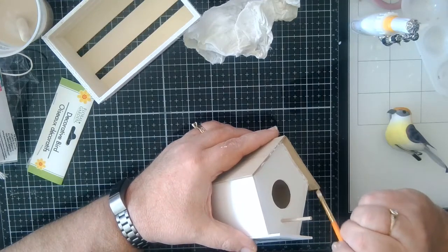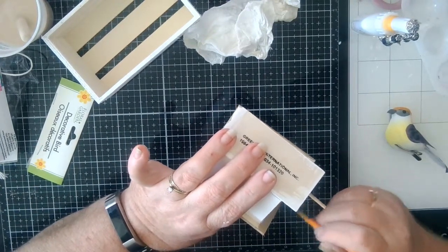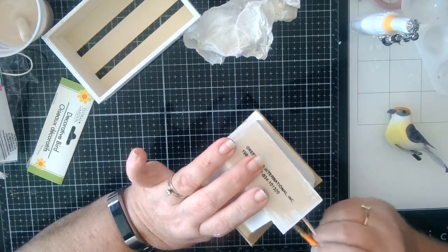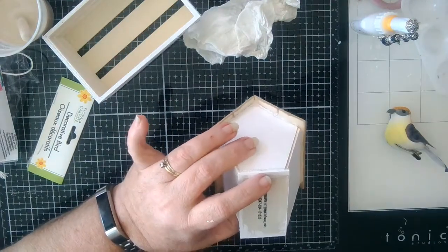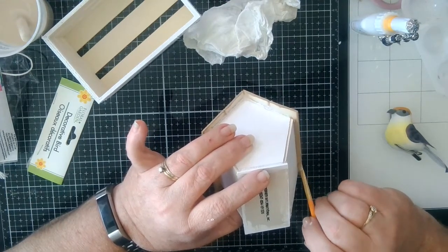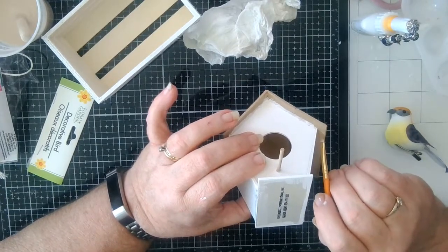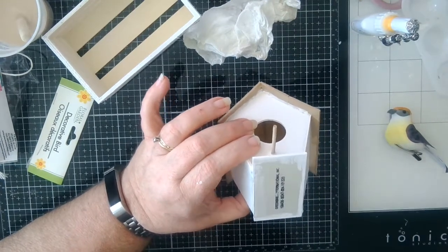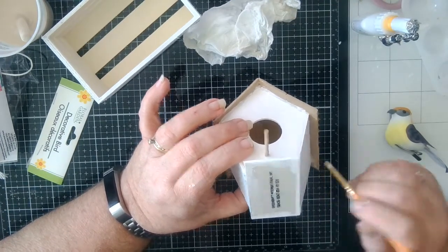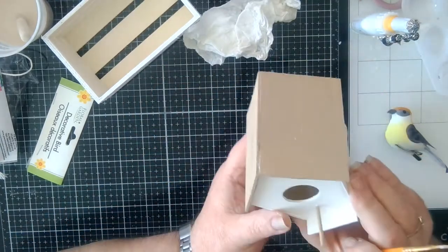Touch up this. Just like that. To the side, clean up just this little edge. Like I said, don't worry about the back because I'm going to clip it off, because I wasn't thinking and forgot that it needed to be flush so that it would fit up against the wall. So there's that part.